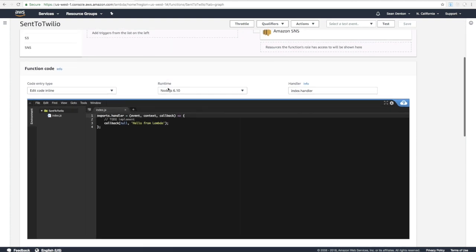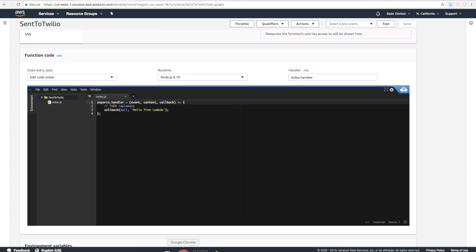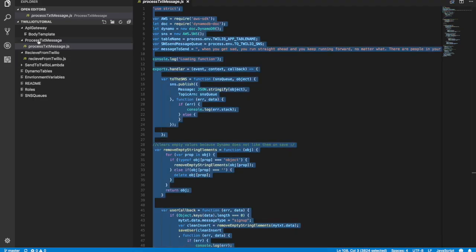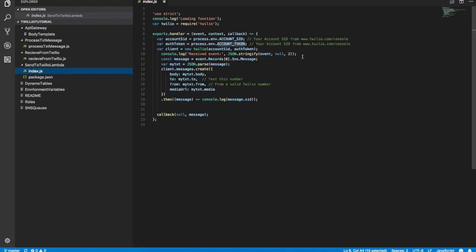All right, so now let's go back to the code. Let me show you what we need to do here. So if we took a look at our 2 Twilio Lambda, we can see that in this folder I have an index. I also have a package.json. Well, the reason why is we have this Twilio library. This Twilio library is not provided by Amazon by default, so we cannot use the editor they have to provide it. So we're going to actually need this in Node.